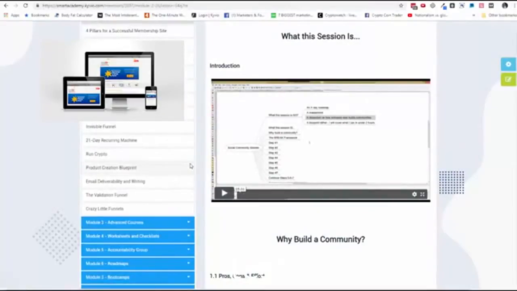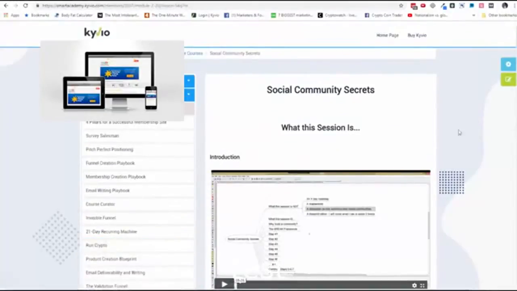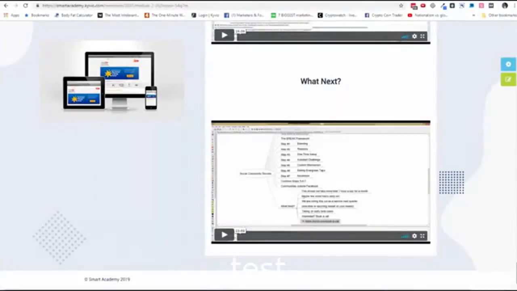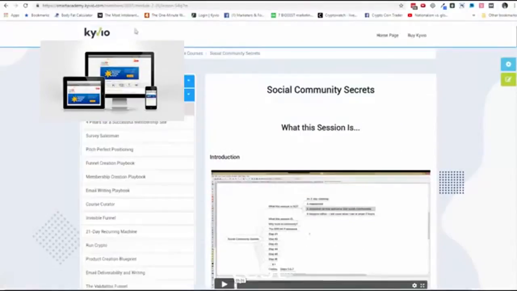Now we run a lot of different programs in the Smart Academy as well. You can check them out further below on the page if you're still on the sales page, but as you can tell, you can build out these membership sites as you want. We have customized the background to fit our needs. You can see that these are the buttons that lead to wherever we want them to lead to, and then we also have space in the footer to put in disclaimer and other text as we want.